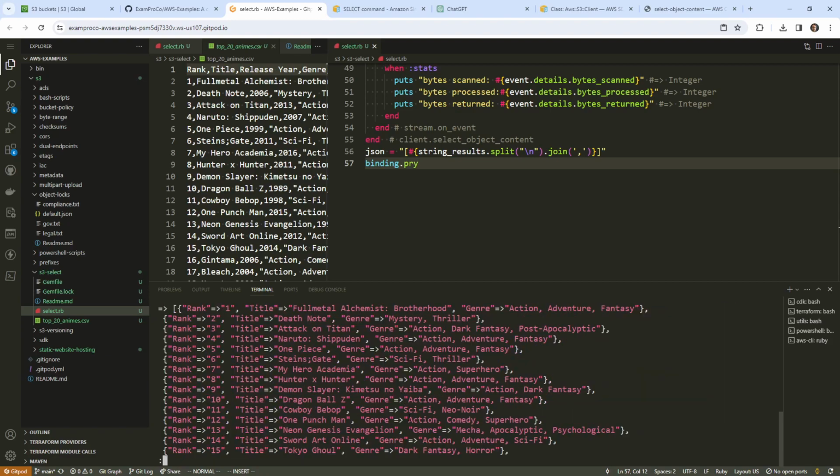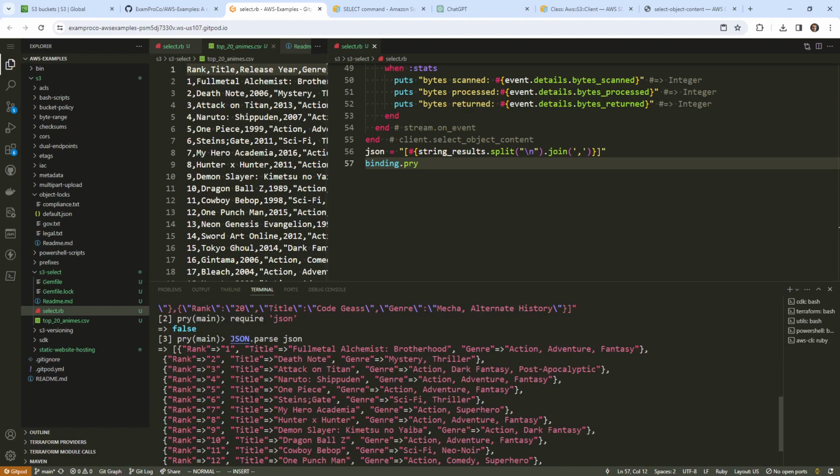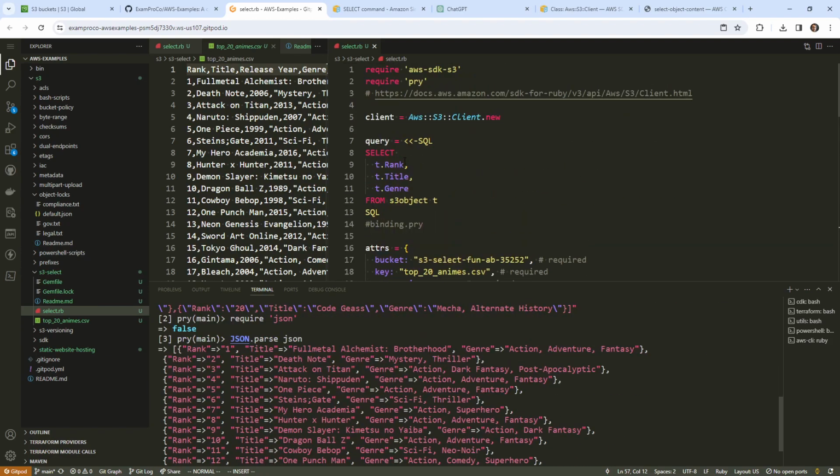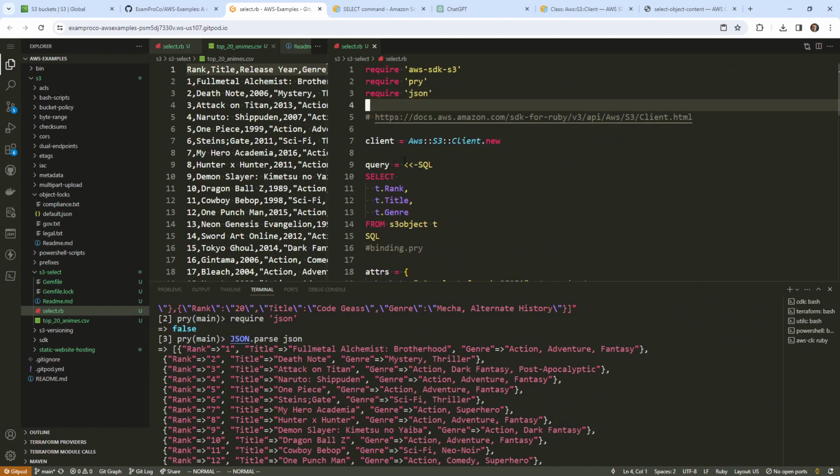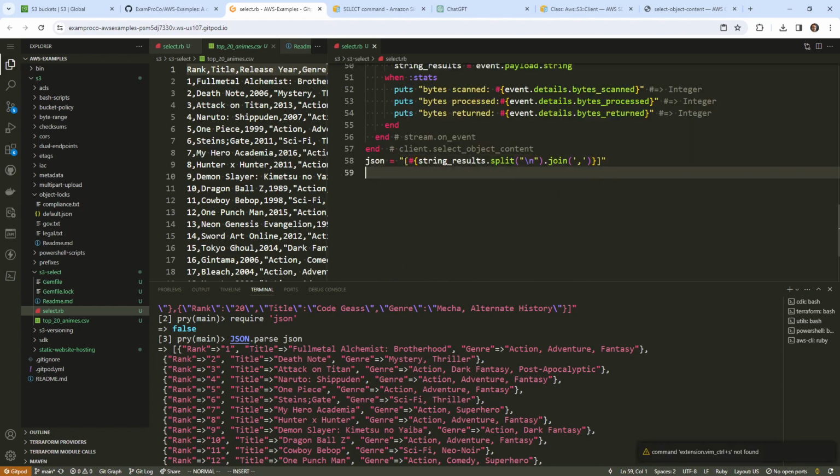We'll say JSON. And so now what we get back is a hash, which is very easy working with Ruby. It's kind of like a dictionary in, well, what do you call it? Python. Or a JSON object in JavaScript. So go here and we'll just say JSON. And we'll go back down here below. And so we'll say JSON.parse, JSON, and now we have our data. And so now we can work with our data in a much easier way. And that's basically how you'd want to work with it programmatically.